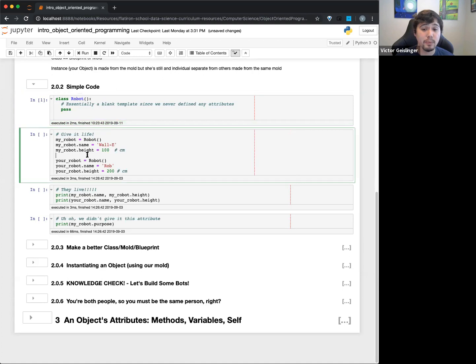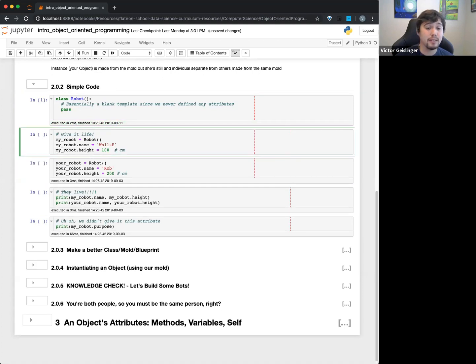But now at this point, we can actually make robots from these classes. The way we make a robot, an object, or I'll use the technical term, instantiate an object from the class, which basically says we pour the plastic into the mold and make an object, is we give it a variable and say it's equal to Robot. Kind of similar to how you would use a function, with the name and then parentheses, and we can later on pass information in here. But the point is that we are calling our class to make our object.